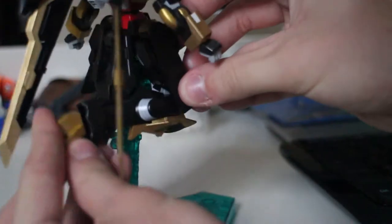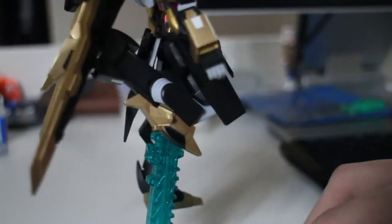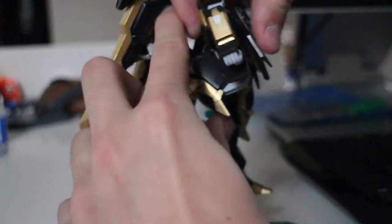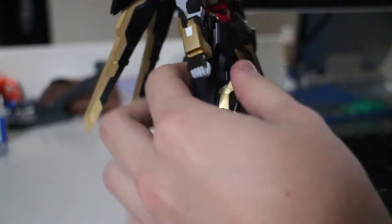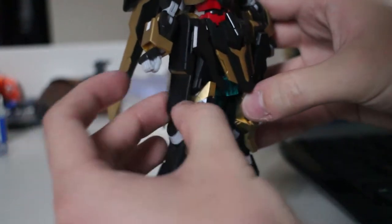The legs are double joint, so they can bend pretty far as well. They can bend this far, all the way up to the waist. And also the legs got a side piece here. It's an individual part that you can move around.